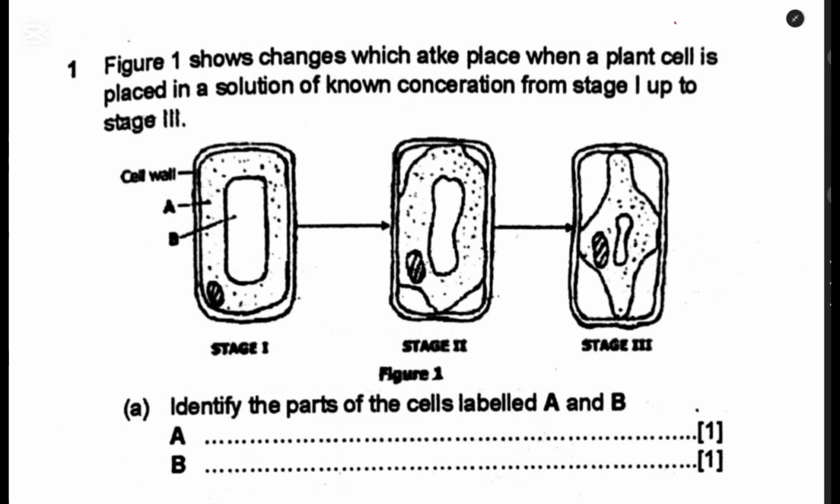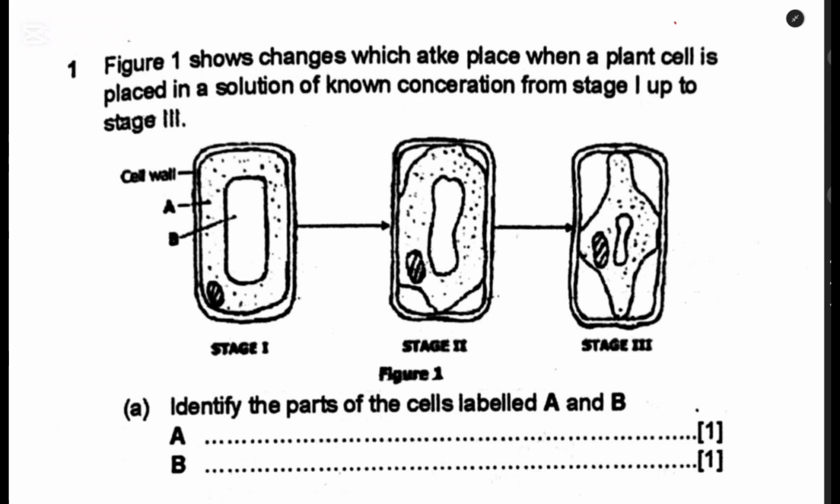All right, since we are going to look at osmosis, let us start by defining osmosis first. What is osmosis? Osmosis is just the movement of water molecules from the region of high water potential to the region of lower water potential, of course across the selective permeable membrane. Or we can say it is the movement of water molecules from the dilute solution to the concentrated solution.